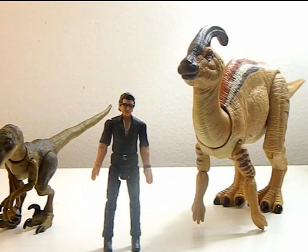I feel like the Hammond collection should exclude human characters. He comes in at 3.5 inches, and it's nice to have one human character just so you can compare them, but I'm honestly thinking unless they make some that aren't part of the Amber collection, then maybe. I'm probably going to be skipping the human characters because they're too tiny.